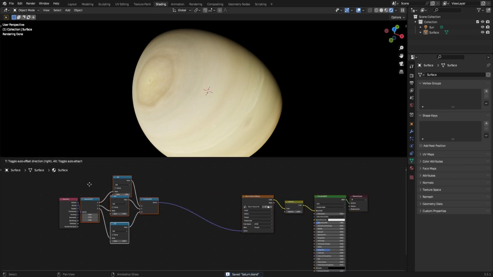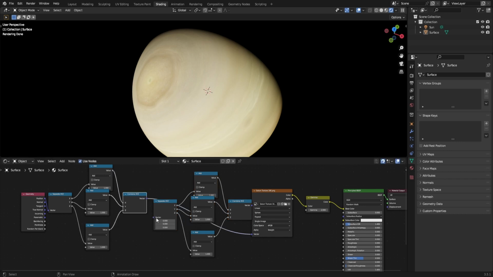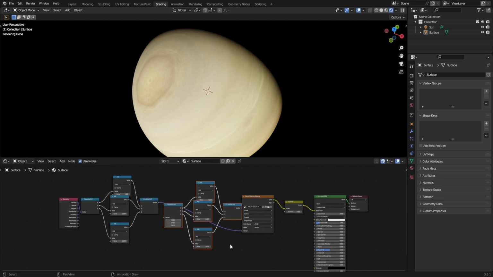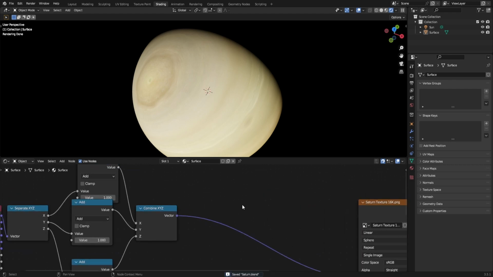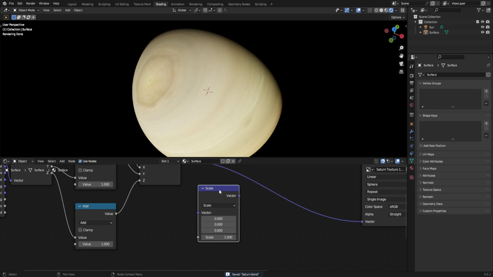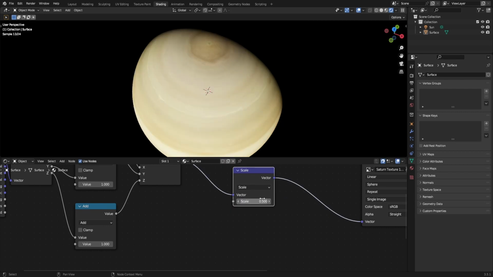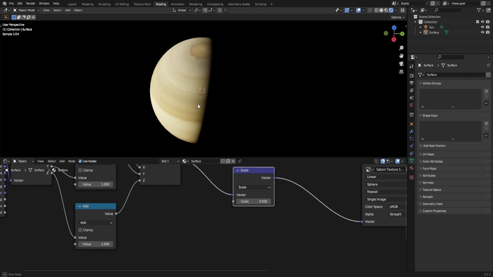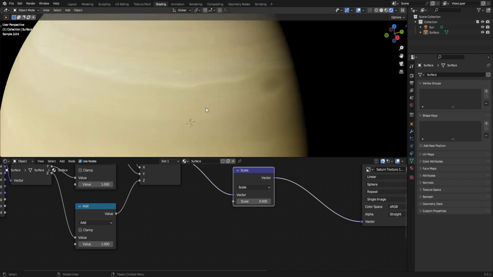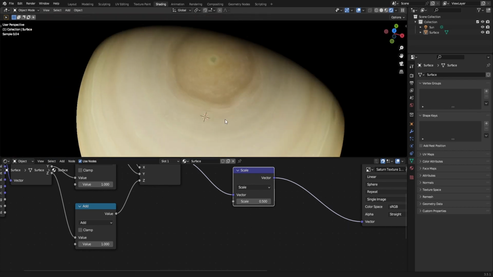And then duplicate this, plug this into here. Actually, no, we don't need to. Grab another vector math node and set it to scale. Scale this 0.5. Now it maps correctly. That looks pretty good.